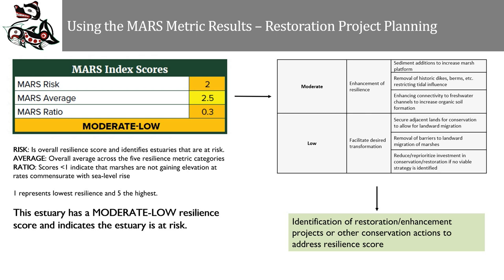From an enhancement perspective, we look at projects focused on removal of dikes and berms restricting tidal influence, and enhancing connectivity to freshwater channels to increase sediment distribution patterns — helping build marsh elevation platforms and distribute nutrients. For low resilience scores, we start looking at removing barriers to facilitate landward migration and whether to secure additional lands. With limited resources, we want to make sure we're making the right investment at the right location. In some cases, other sites may be a better use of those resources.